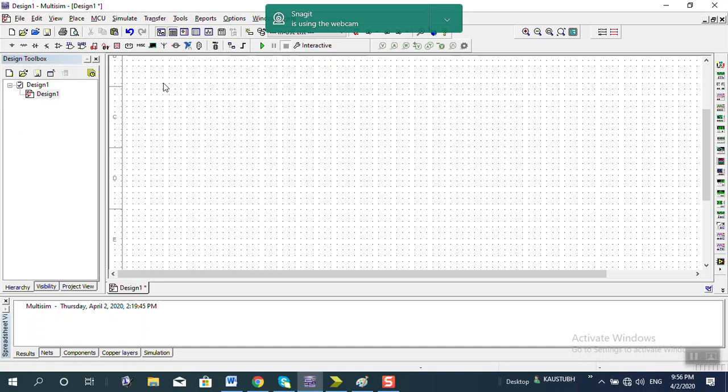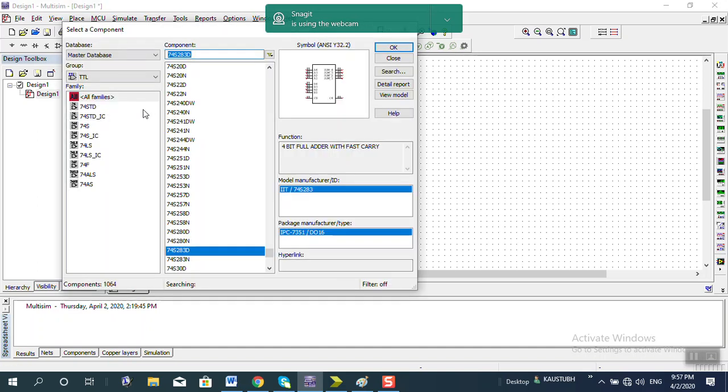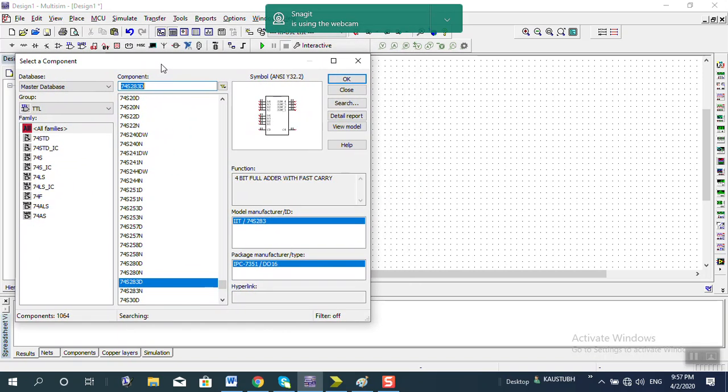As you see in Multisim, this is a shortcut where you can directly get the library. Here we'll follow the TTL. There are MOS logic families as well, but in the case of bipolar logic, as you know, TTL is the most widely used logic. You click on this TTL, and it opens up a window wizard where the entire database is there.